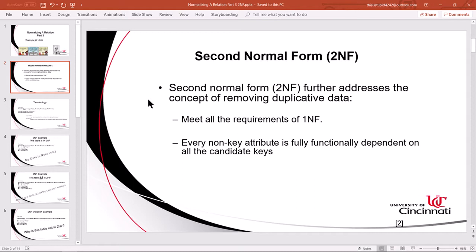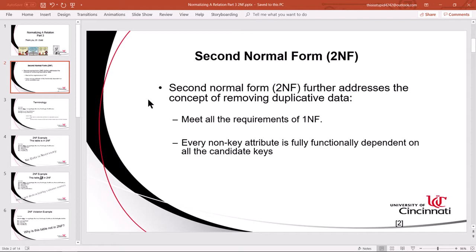In other words, a relation cannot be in 2NF unless it is already in 1NF. This is very important because if I ask you if a relation is in 2NF, or if I ask you if a relation is in 3NF, you have to backtrack and determine if the relation is in any of the earlier forms. So don't simply start looking for 2NF. Start looking for 1NF. If you meet 1NF, then start looking for 2NF, and so on.